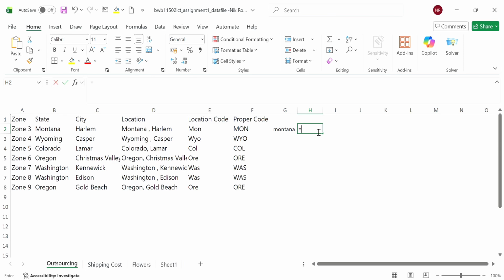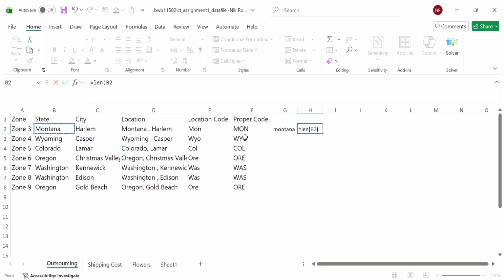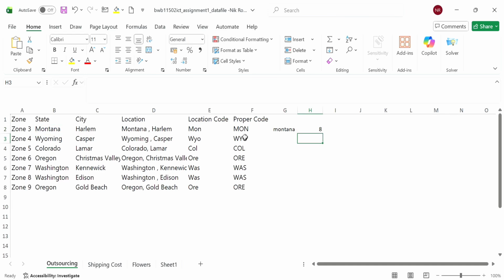And for column H, I use LEN to format text and drag down to autofill.